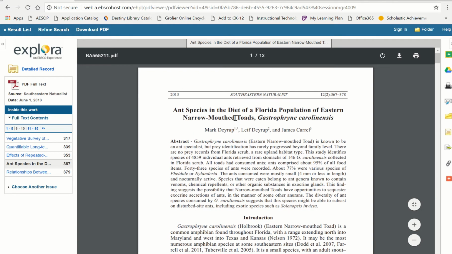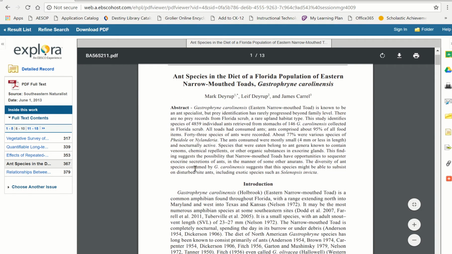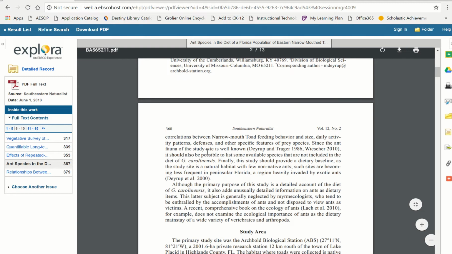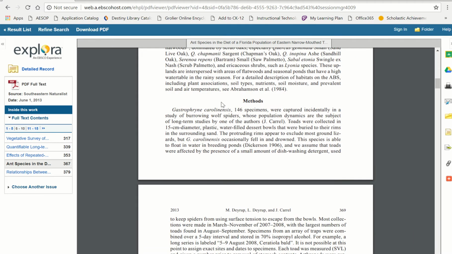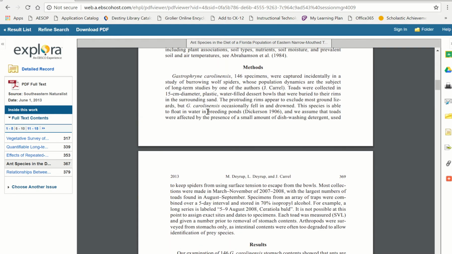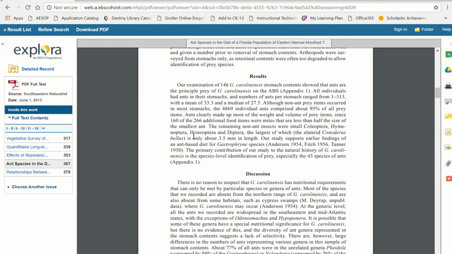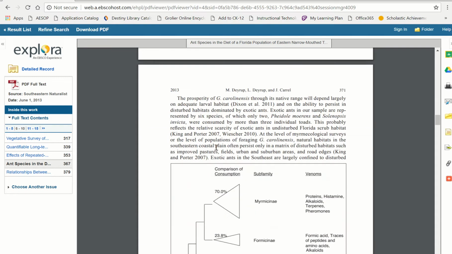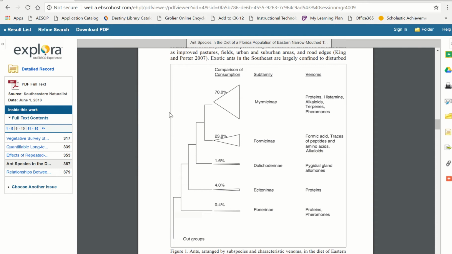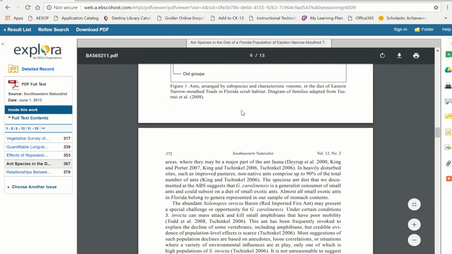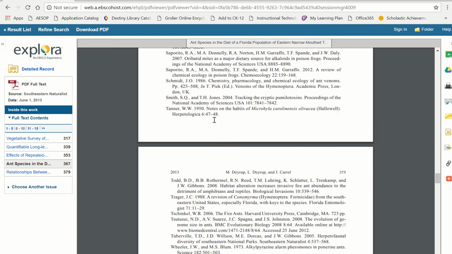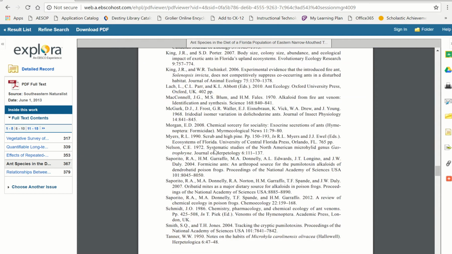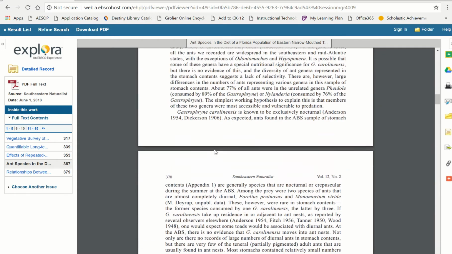The way a scientific article, a journal article, is built, there's an abstract at the start. Usually there's an introduction after the abstract. Then this study area is not standard. Sometimes there'll be some extra information underneath the introduction, but not always. Then you'll have a methods or materials and methods section, which describes how they did the research that they did, and you'll have a results section. Sometimes you'll have a discussion or conclusion after the results section. Usually there will be some kind of graphics or graphs or tables of data for you to look at. And then at the end, there will be a literature cited and sometimes acknowledgments. Occasionally, also at the end, there will be something about conflicts of interest, if there are any conflicts of interest among the people who wrote the paper.